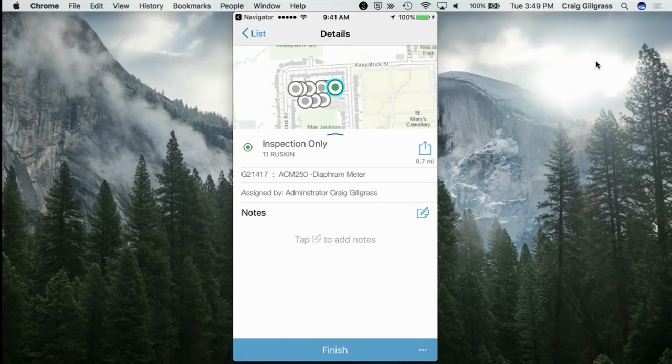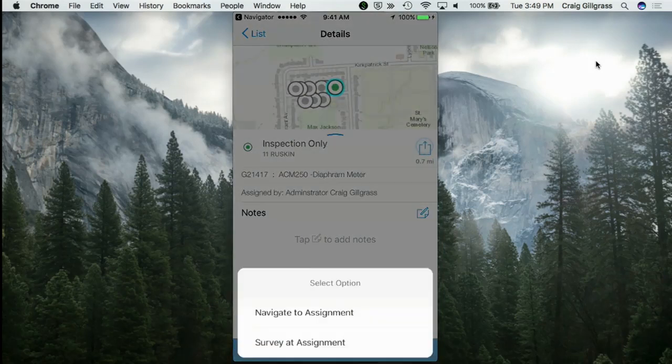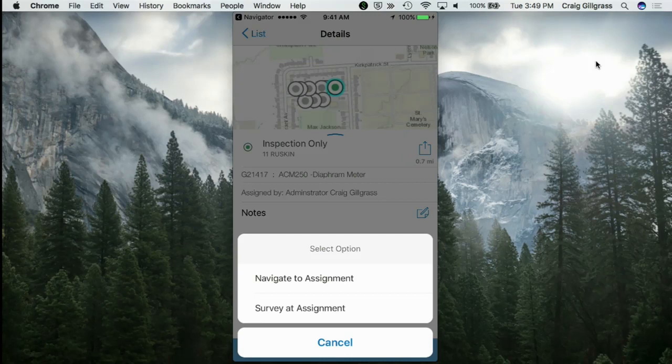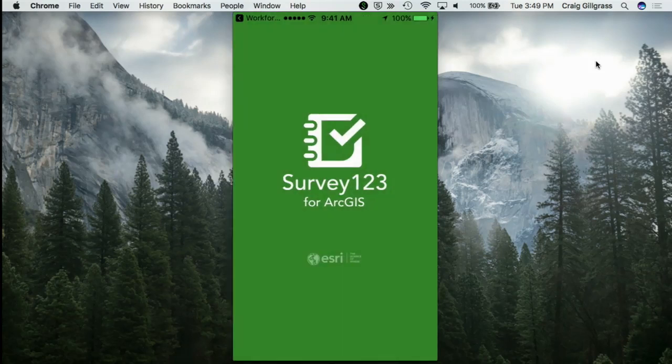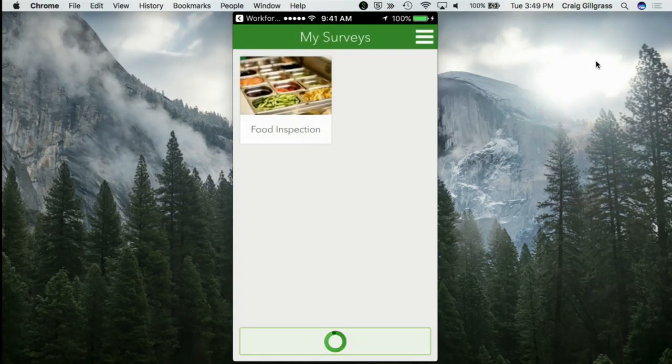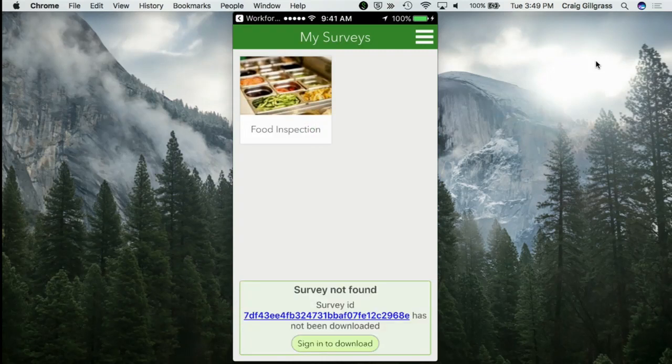Okay? Now that I'm at this particular location and I've started it, I can go and call out to the other apps that I've integrated with. In this case, I've chosen to integrate with Survey, and actually Survey at this location. So now that we open up that particular survey form, it's signed me in, it's going to go and download that survey. Oh, I haven't signed in. So if I had actually signed in ahead of time, that survey would be available for me.